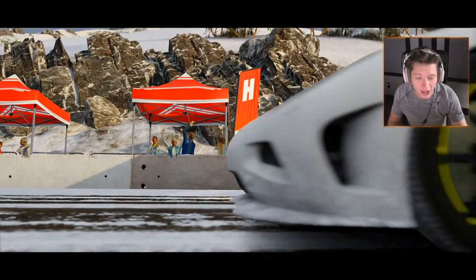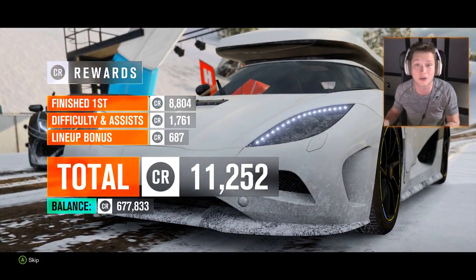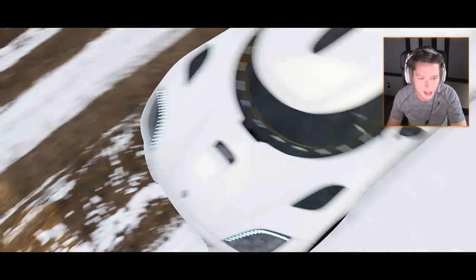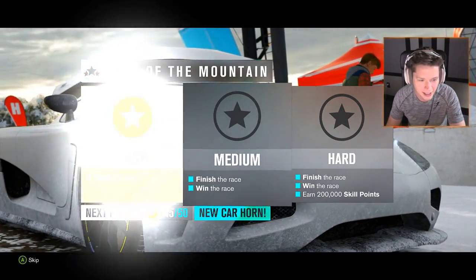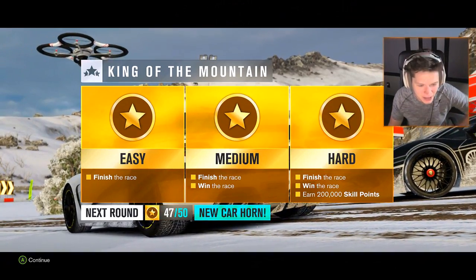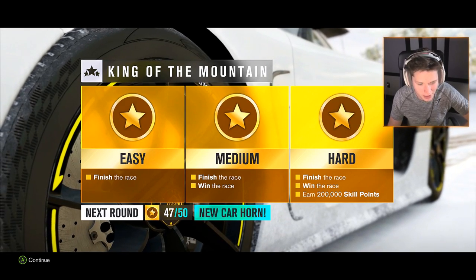After an episode of fails, like the first race where we kind of failed because we couldn't get the drifts, and that second race was an uber mega fail choke, it feels so good to have some success here. Yes! Oh my gosh, guys, I am so excited about that. We unlocked a new car horn and now we are 3 stars off of moving on to our next round of this competition.